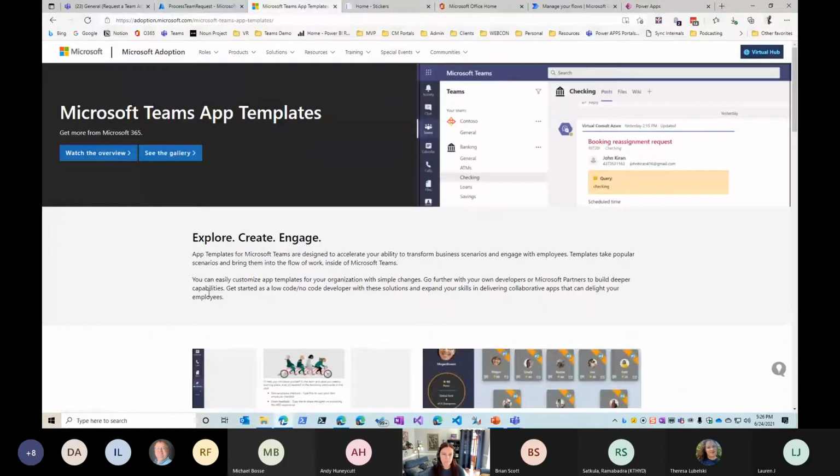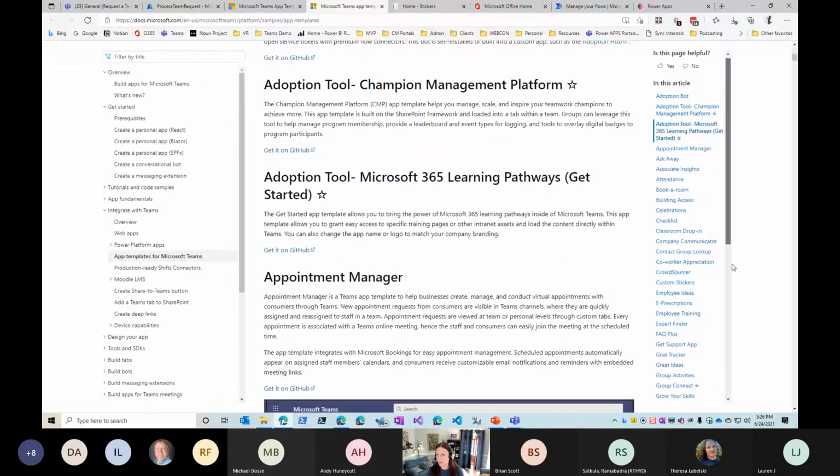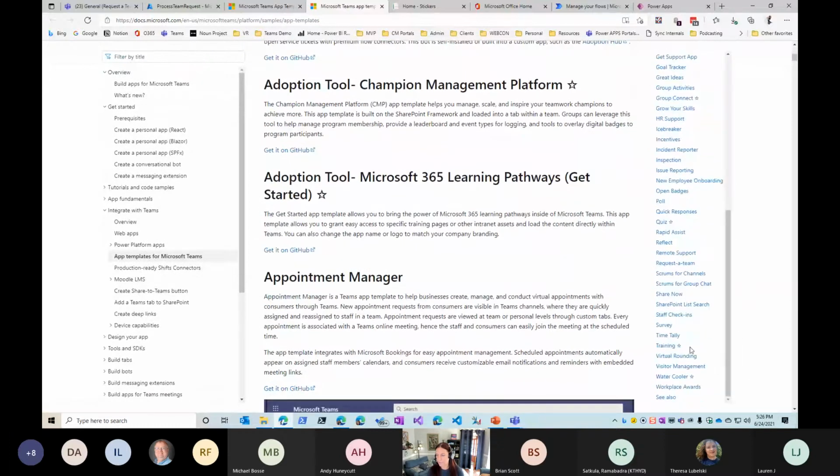And then you can go to the gallery, and the gallery is where you're going to have a list of all the available app templates that you can deploy into your tenant. And these different app templates, like I mentioned, are going to fit different business scenarios. So there's a lot more here. You're going to see a whole lot more. And anytime, there's even some new ones here. Even more new ones. So anytime there's a new one that's launched, they're going to have a little star next to it for a certain period of time. So you can say, okay, this is another new one that has been made available.